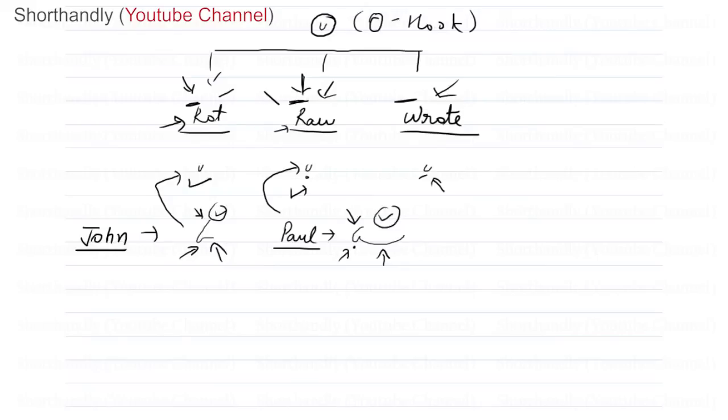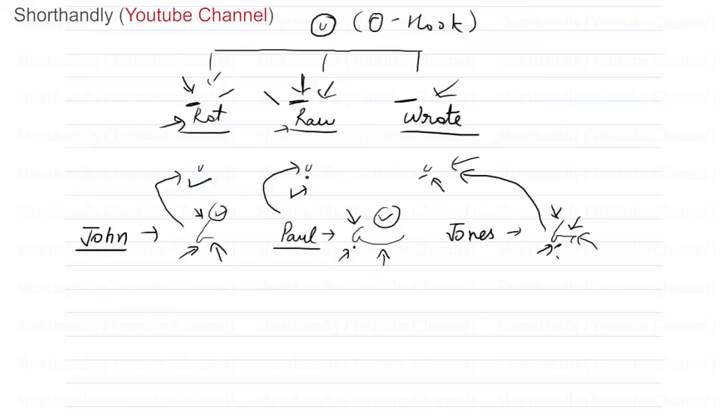Let's take the next one, the word Jones. Jones will be written like this. This is our J, then we have this O vowel, because if you pronounce this word it goes like Jones, so the O sound is coming, so that's why we used this vowel. This is a hook and a dash. We forgot to put the dash, so let's put a dash also. Then we have this N, and then we attached this S, so this is our word Jones.